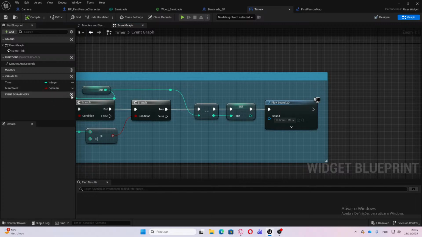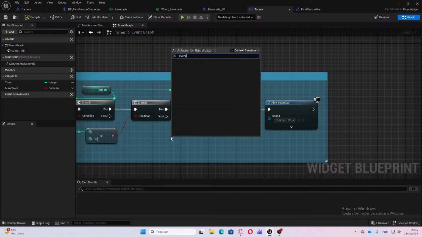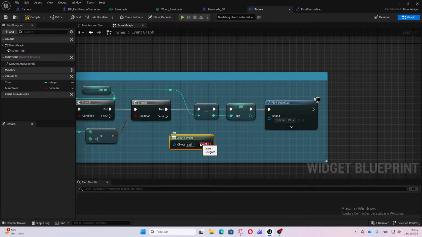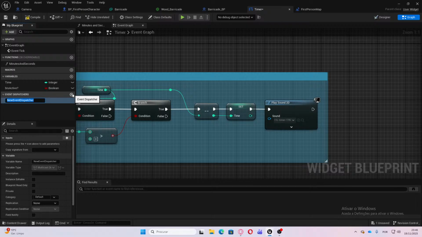So when this is false, we want to create an event. And let's call it timer done.